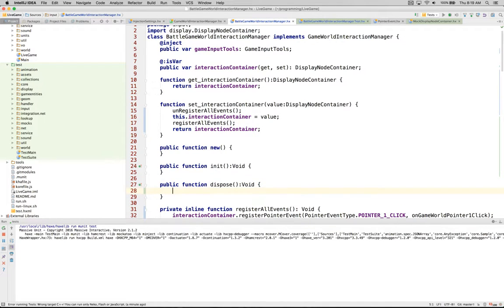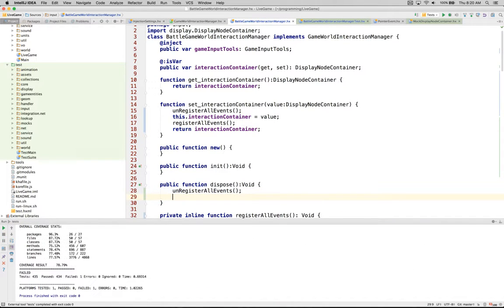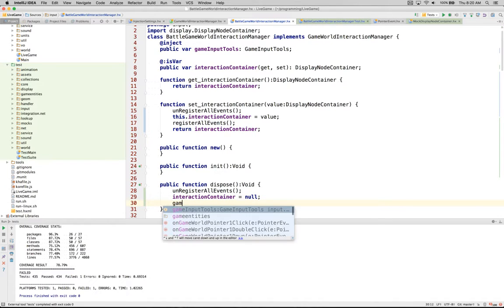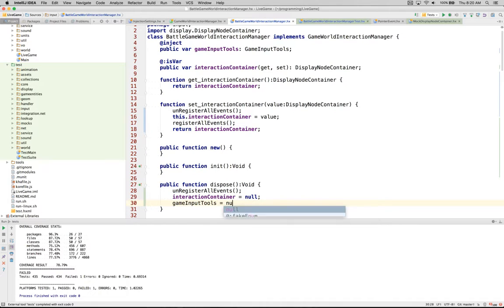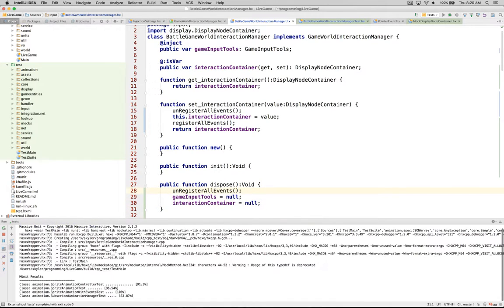So we're going to do unregister all events. The interaction container equals null. And then our game input tools equals null. And this actually might crash because of this. So we might want to do it this way.